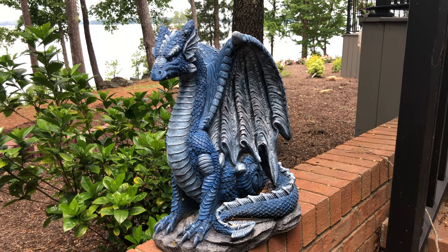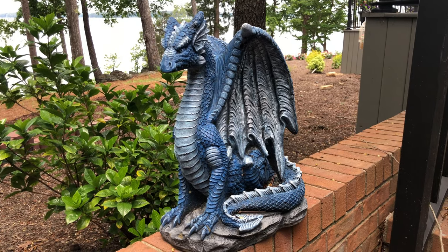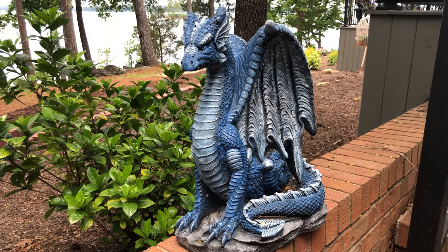Yesterday was a little bit dark when I did this, and the light was kind of bad. This is an awesome dragon. Love the details. So cool.